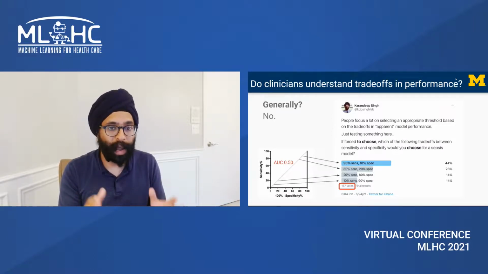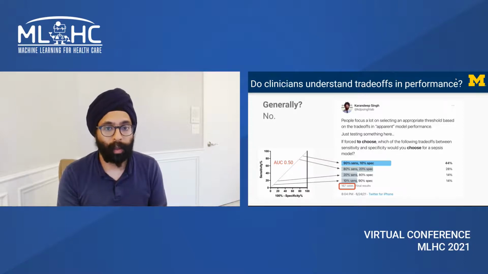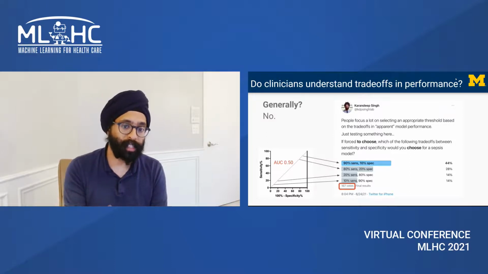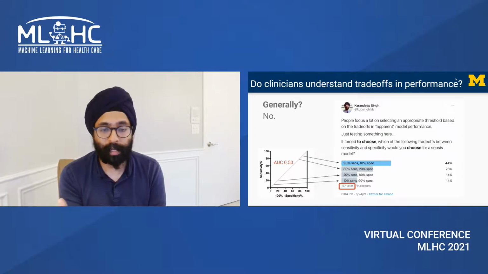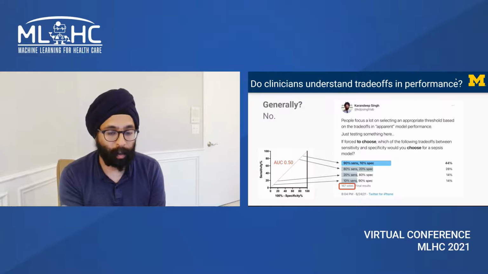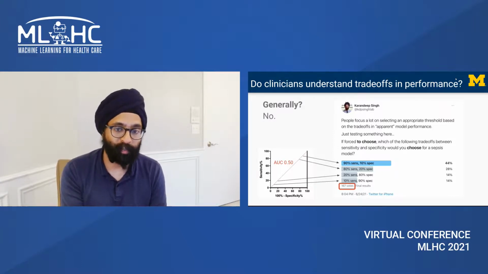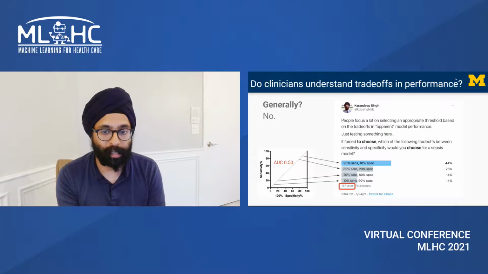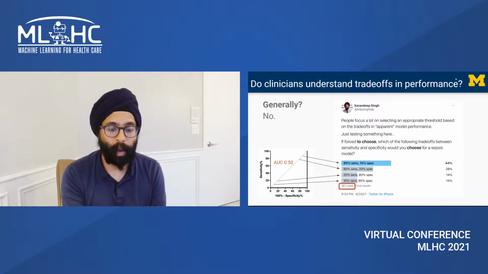I will submit to you that I think the answer is generally no. Here's an unscientific poll I conducted, asking physicians to choose a set of thresholds based on an observed sensitivity and specificity. And as you can see, I think the selections that people chose, all of these are completely illogical because they essentially correspond to an area under the curve of 0.50. So I don't think clinicians actually understand these kinds of threshold-based decisions the way you might think they do.